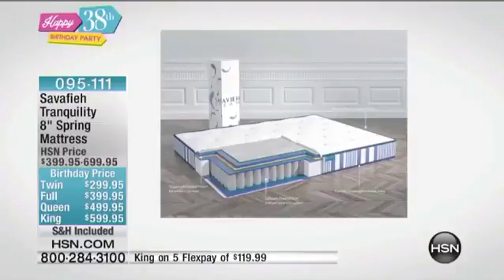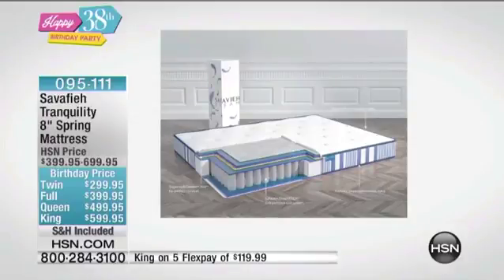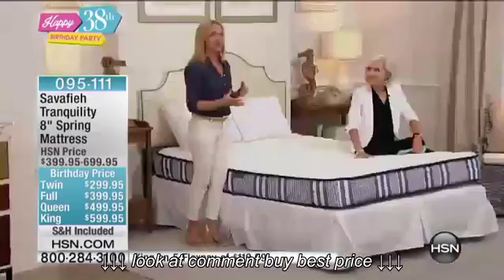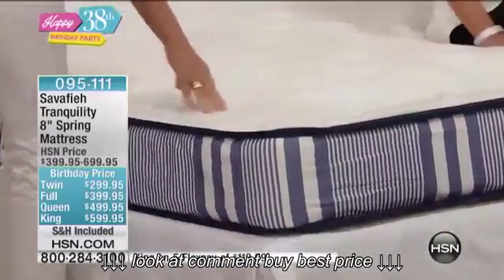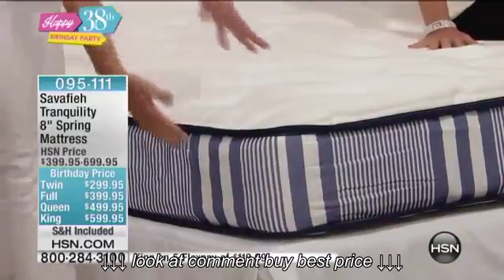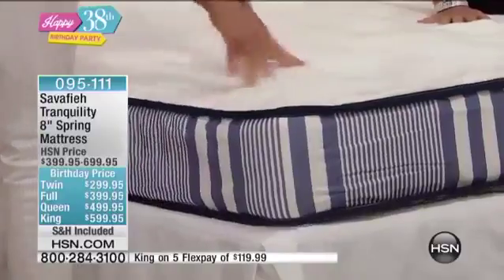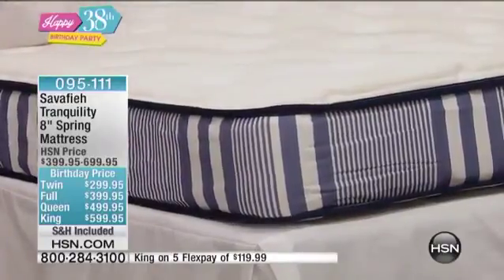I want to show you what's inside this mattress. Starting here, you can see the coils — they're individually pocketed. You've got that DreamTech technology with that independent coil system. That's why when I plopped down next to Melinda, she didn't bounce off the bed. You're not going to feel that motion transfer. You've also got the Superior Soft Dream Foam for comfort. This has a little bit of memory foam in it, so it relieves those pressure points, allowing you to sink down into the mattress where it's firm but soft at the same time. This is that box top construction — very similar to a pillow top — giving you the supportive foundation of the coils with that soft layering of Dream Foam on top.